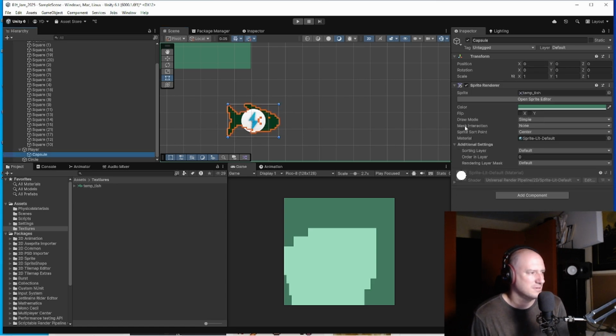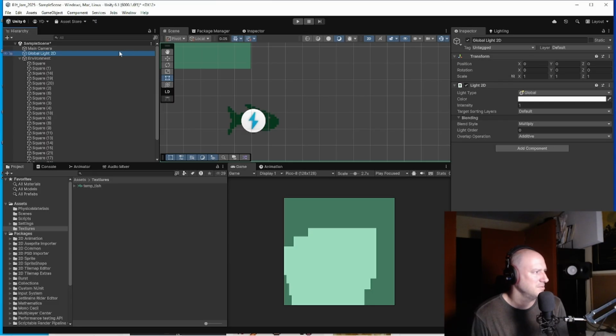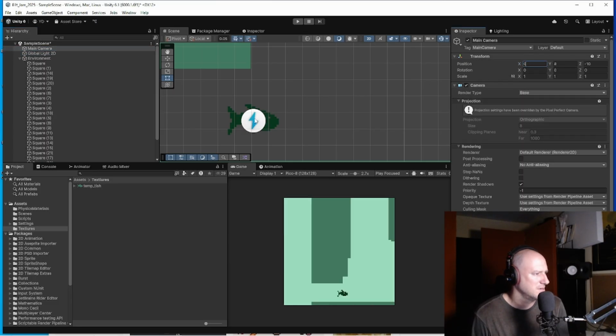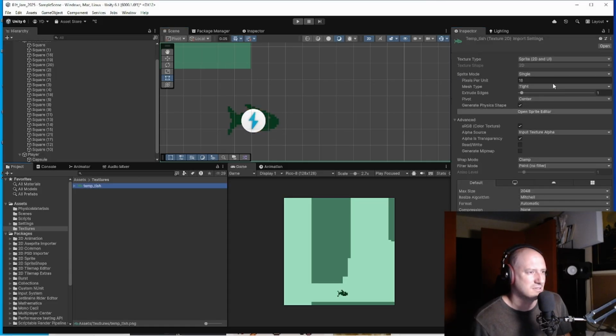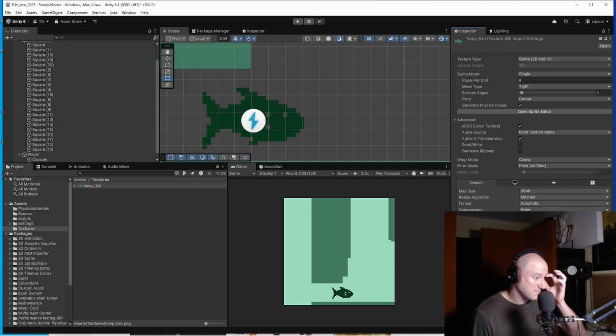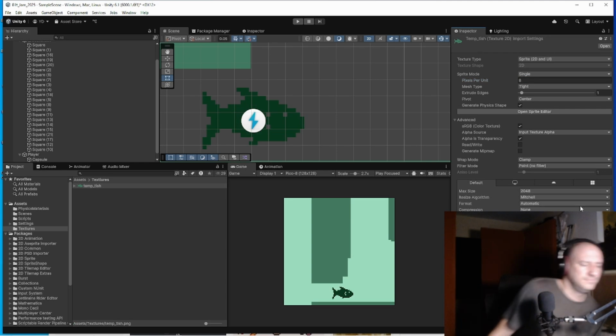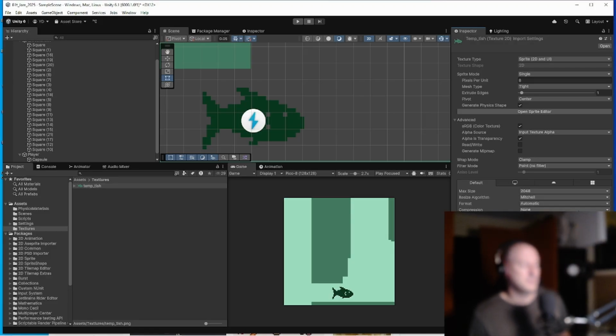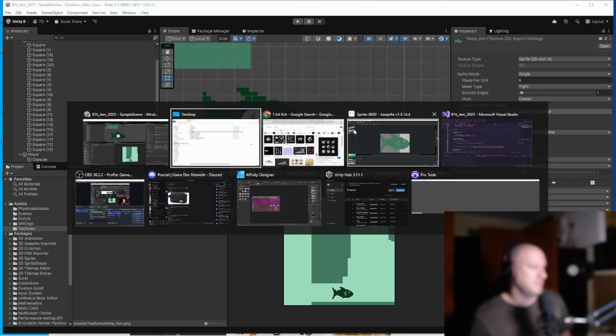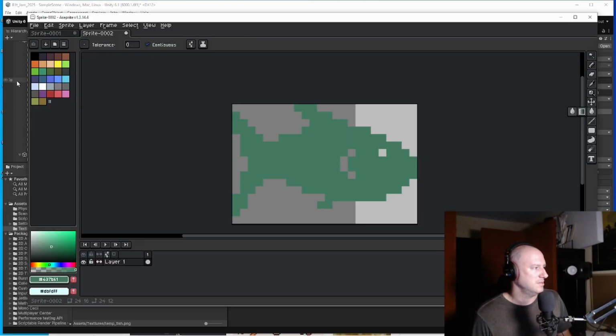Okay, the capsule. I think that's right. The pixels. Let's move the camera back to 0. And how is it the wrong color? It's the wrong pixel size. Let's do 8. There we go. Okay. It's definitely the wrong color right now. And maybe what I should have done is make this white so I can change everything later, actually.